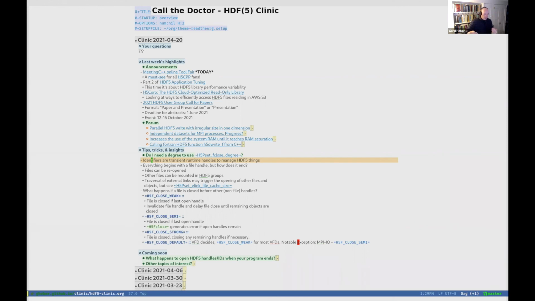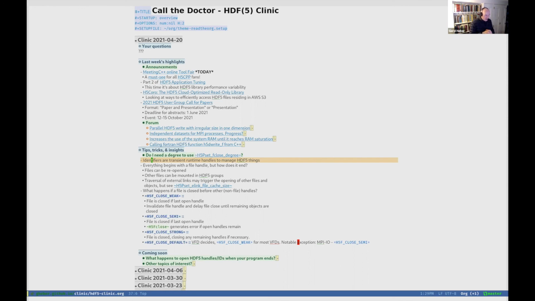However, if there are existing open file handles, those will continue to work, and only once the last of them is closed will the HDF5 library actually close that file and shut down.